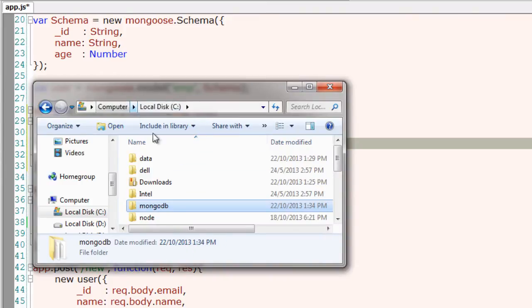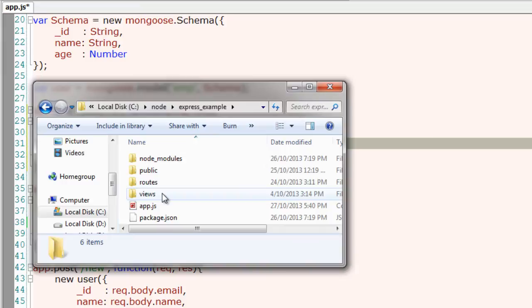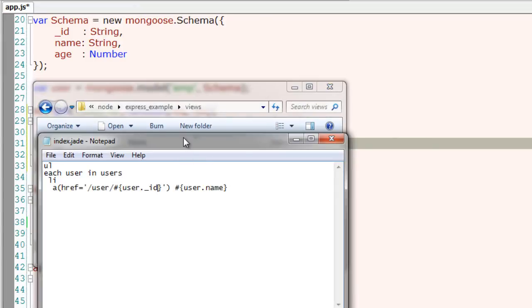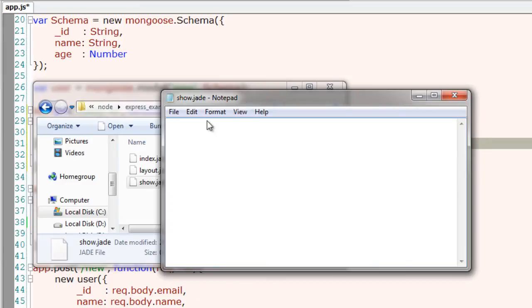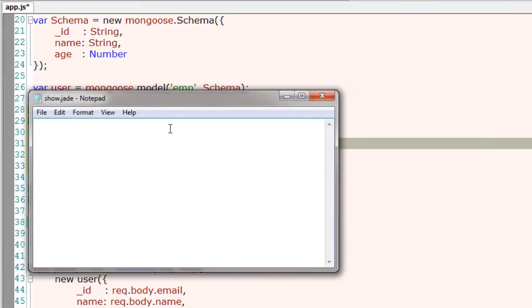Let's create that template file. Well, template files reside in views. We have something called show.jade. Let's make use of that itself. Here, let's have an unordered list. Well, let's have a heading there, H1, and display the name of the user first. That is present inside user.name. Later on, let's display age and email address. Let's also have a label here. That is age. Next, email. /user/ user._id. Save this.